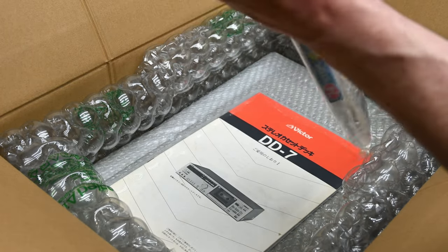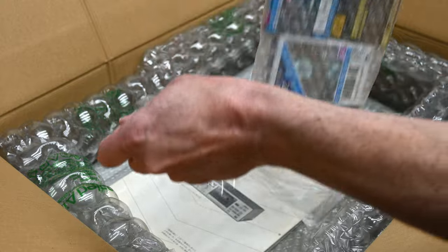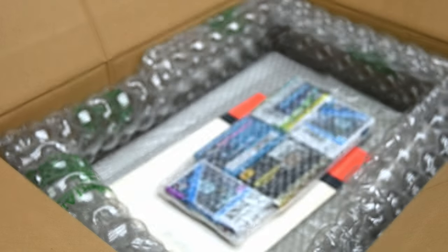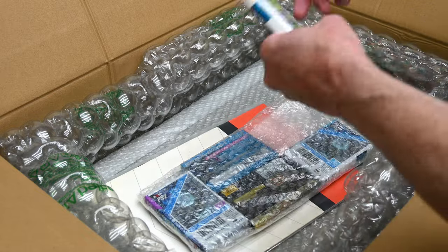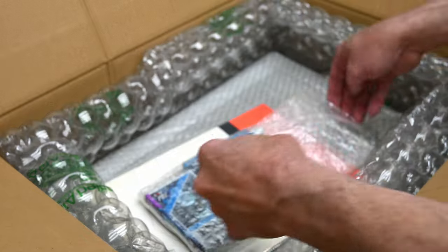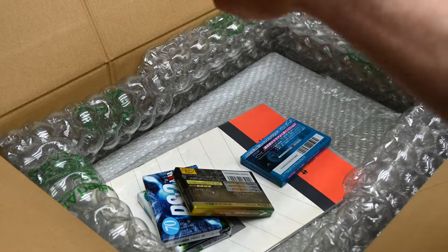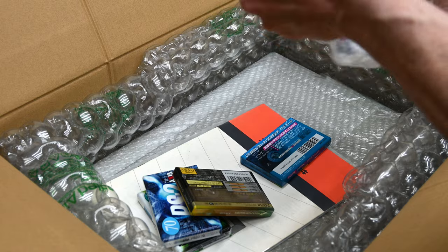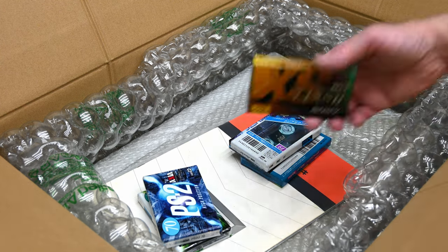Trying to slice this so I don't cut open the actual cassette packaging. But yeah, this is what you get when you buy stuff from Japan and have things shipped together. They really pack things well. Okay, so we'll get these tapes out. And this is another thing I'm probably going to be doing more of, is buying my cassettes from Japan. For one thing, they got tape lengths we didn't get over here, like this here.